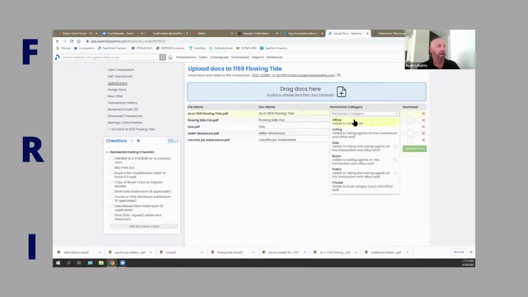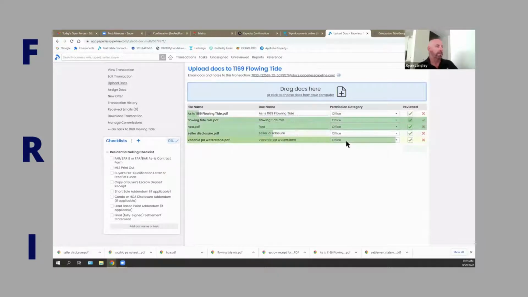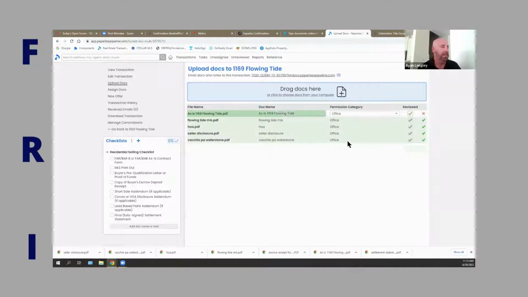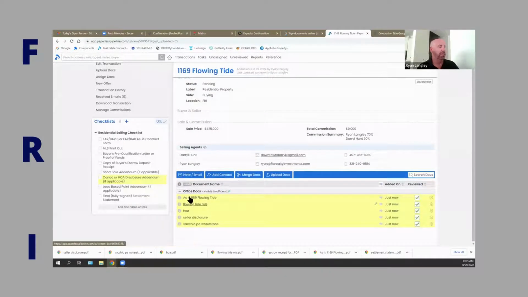So just do the office here. And it's going to do all of them. Now you guys don't have the reviewed screen, but I'm going to do that for myself and upload the documents, because yours go into our unreviewed file. So our compliance staff will look them over, review them and make sure that they're all there. And then they will check them off your list. So when I come into your list, I see that we have the as is.